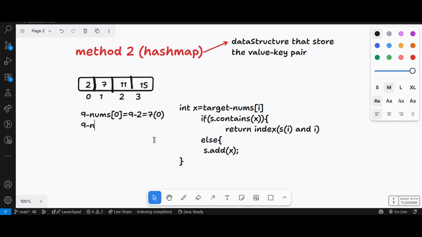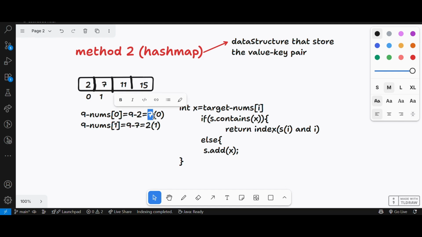Then, iterating to the second element, 9 minus nums of 1, which is 7, gives 2, and the index will be 1.